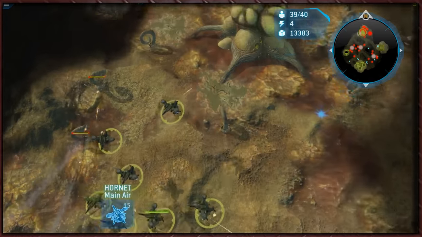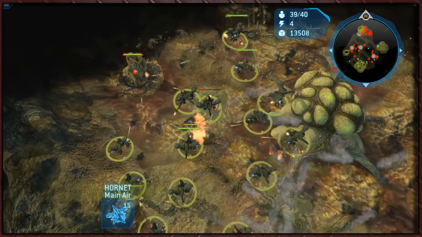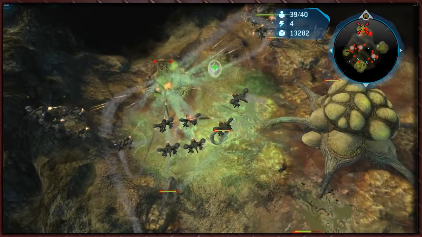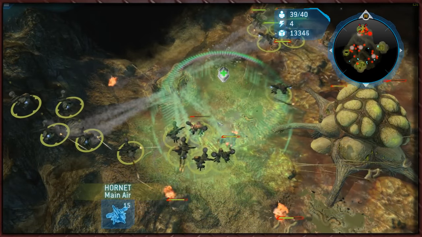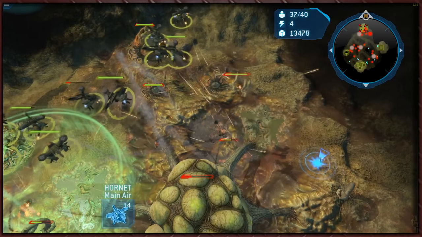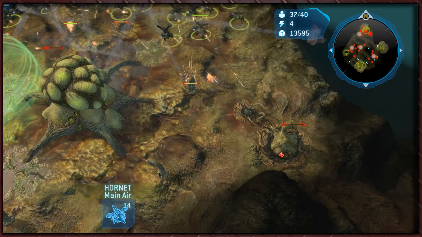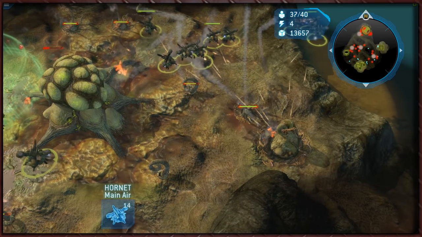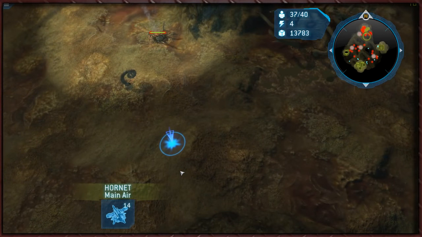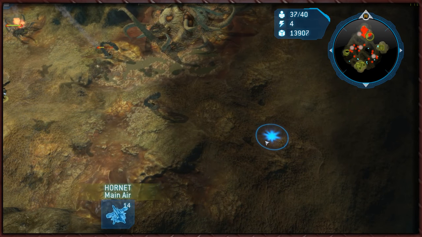Alright. Here comes their artillery. Ooh, that was not good. We may actually lose some units here. Possibly. But that's war. Unfortunately. Go get it. Go get them, boys. We're down to 14. Get them out of there. Alright, let's pull our boys back.